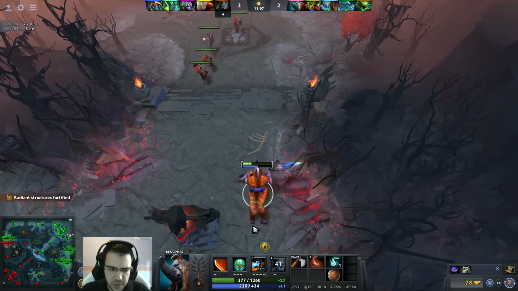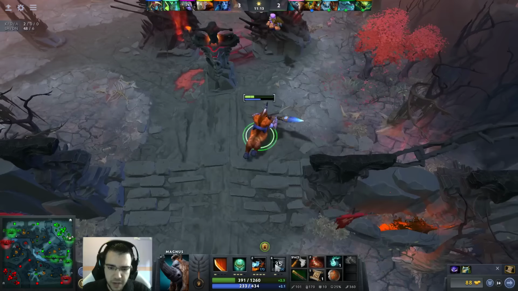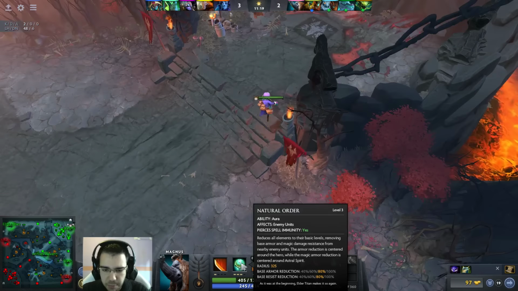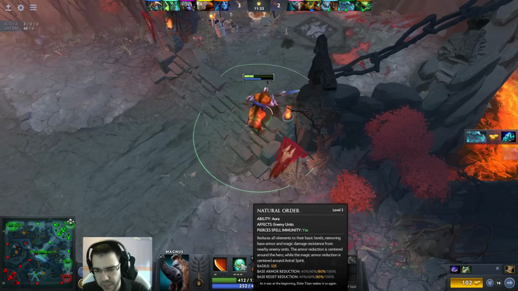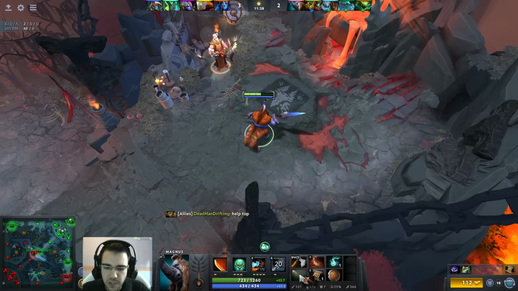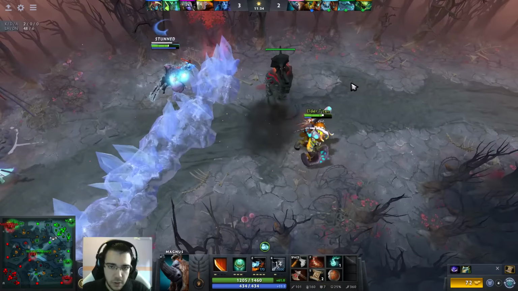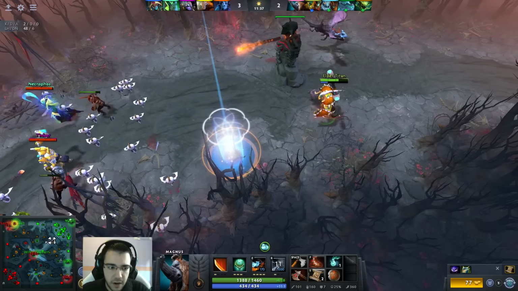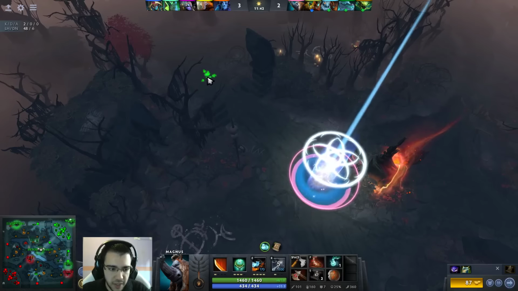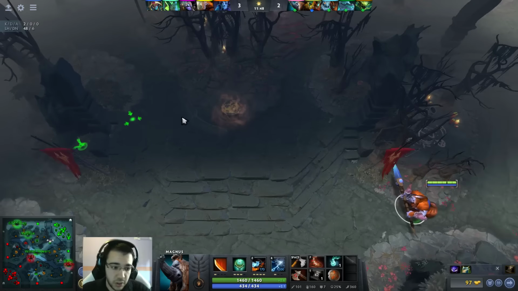How about a Desolator this game? Because my ultimate is physical damage. And natural order? Okay, what does it do exactly? It says base armor reduction. On level 4, 100%, so 325 radius. Basically, when I'm in melee range of someone, it makes their base armor zero. So if I make Desolator, they will have negative armor. Natural Order makes it zero, and Desolator reduces it by 7 armor.